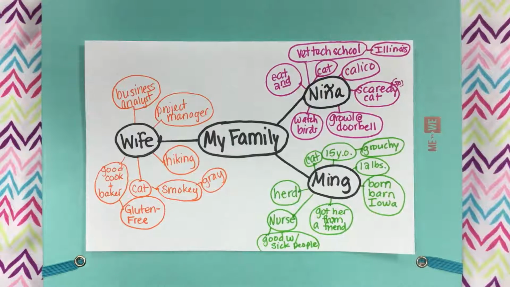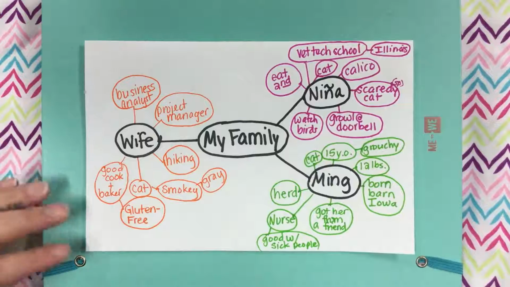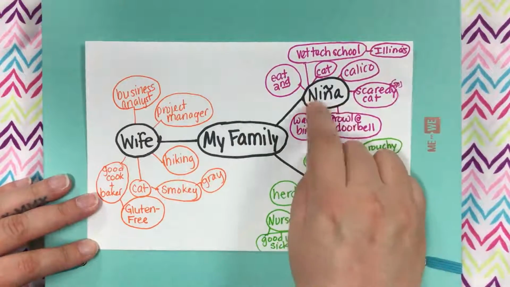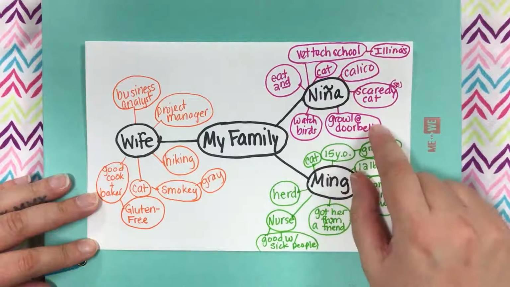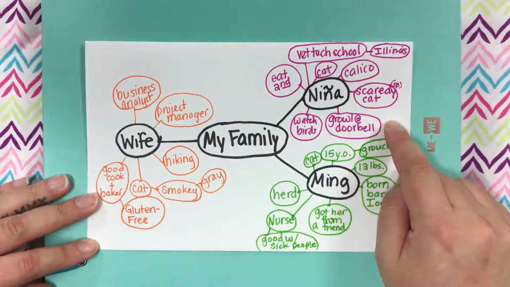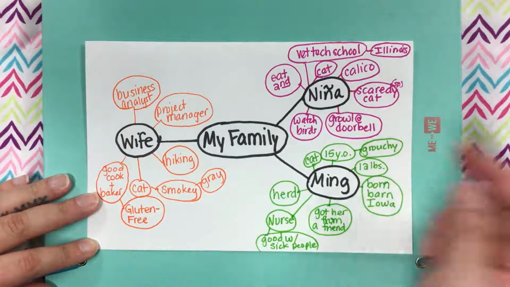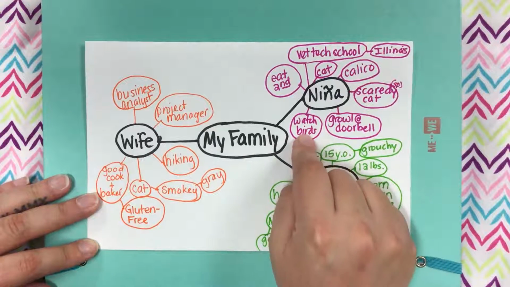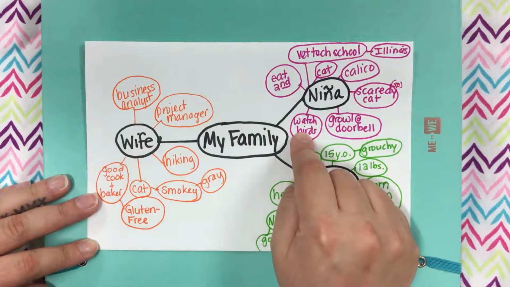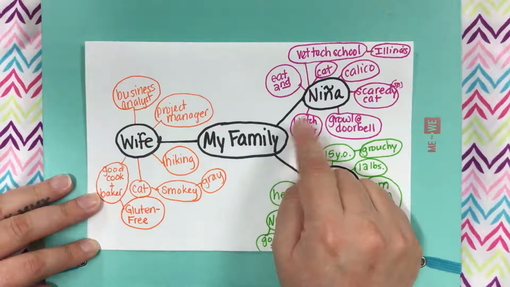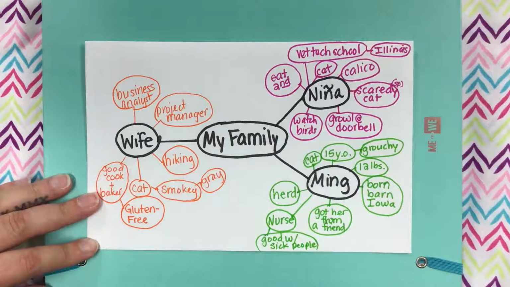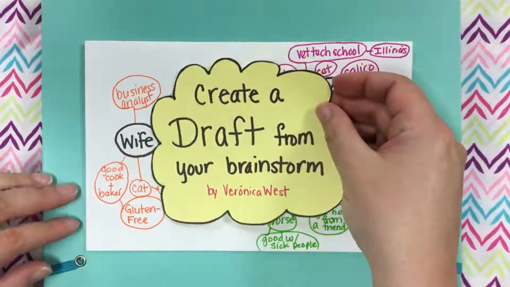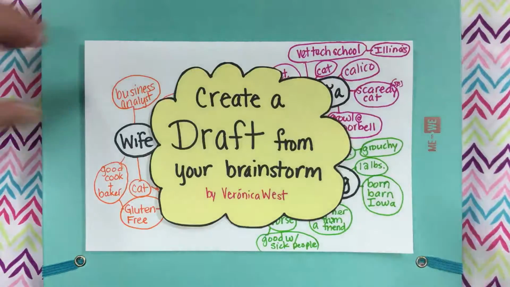If I had some more time, I could keep going and think about what more do I know about Nina that I can start adding more bubbles, and then go a little bit further. I could add something else, like maybe one time when she was growling at the doorbell. Or connected to watch birds, I could add when she went to go chase a crow and bite it by the leg. That could be something that I got to add, but I can save that for now, just to show for a tutorial how to now create a draft from your brainstorm.